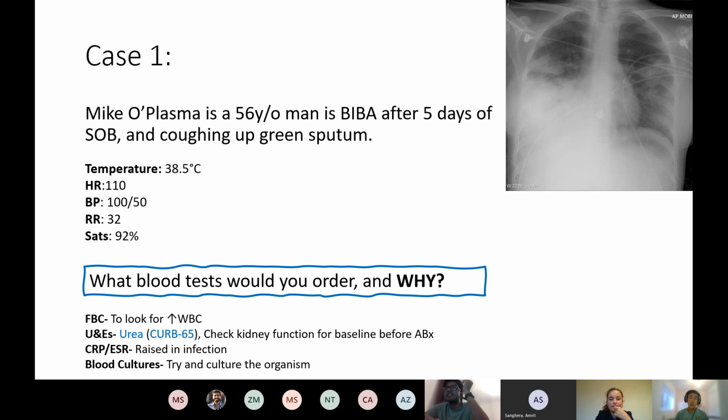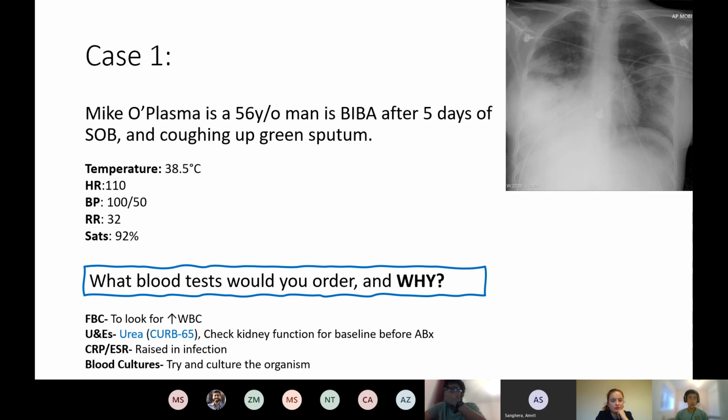Troponin and CRP. Okay. You might be worried about CRP definitely, because it might be raised in infection. Troponin is also a good shout, maybe, because if he's complaining of chest pain, you might want to rule out something like a heart attack. Any other guesses? Screening for virus? Yeah, especially in COVID times, absolutely. Exactly, yes.